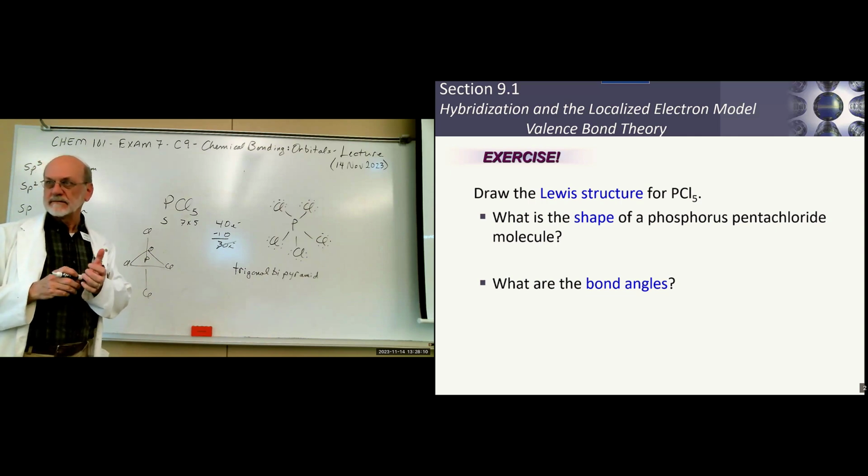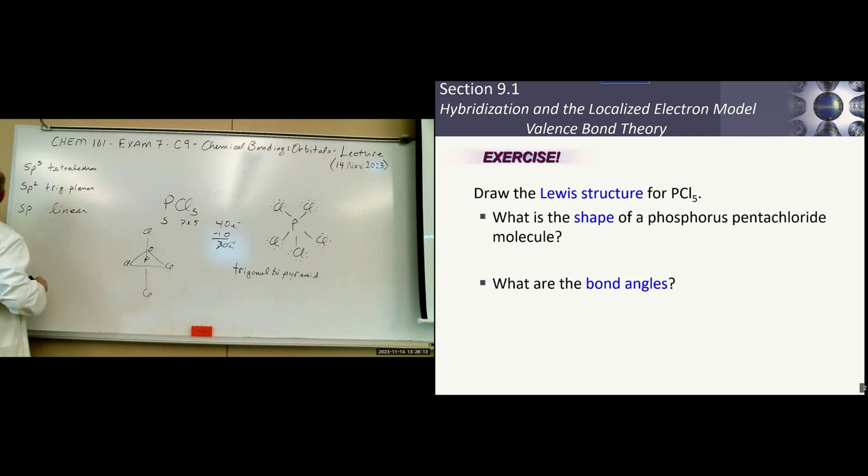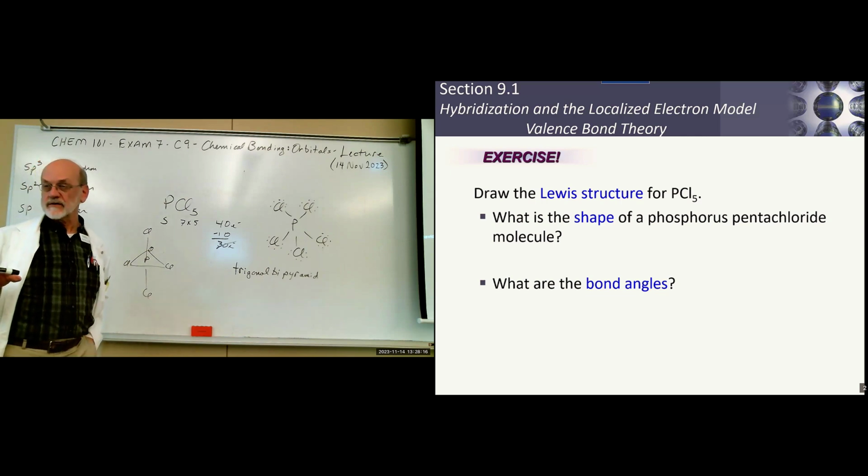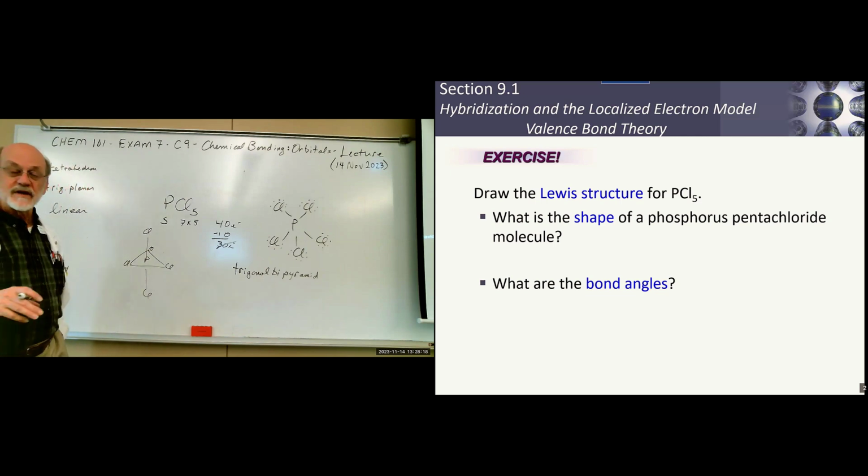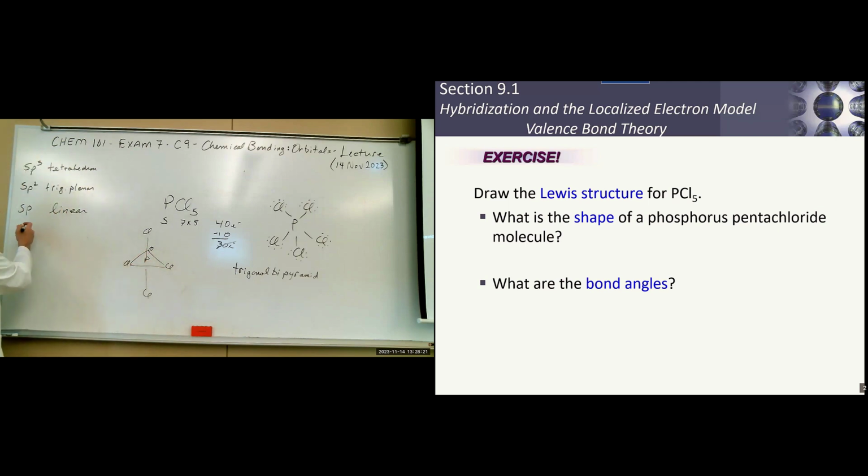We don't. Notice where P is. It's in the 3rd period, so it has access to d orbitals. So when we hybridize for this one, we need S, all 3 of the P's, and 1 of the D's. By convention, they put D in front. I don't know why. DSP3. DSP3 hybridization gives you 5 groups, which would make it the trigonal bipyramid.